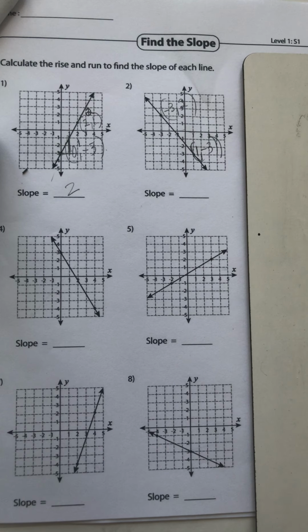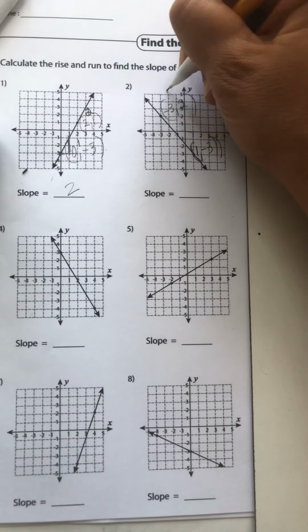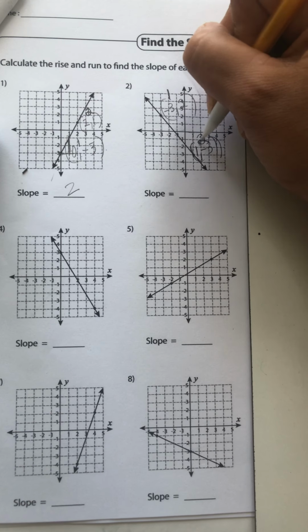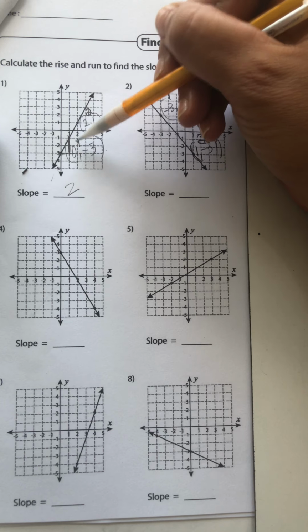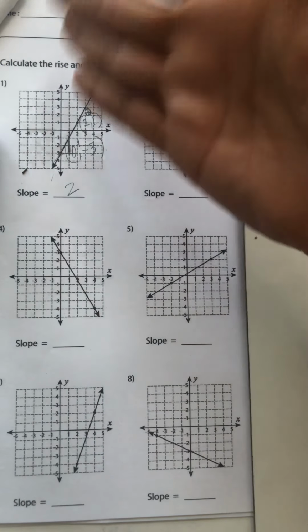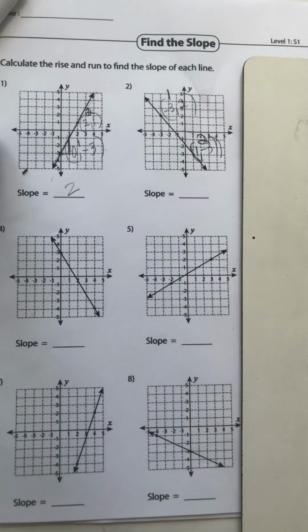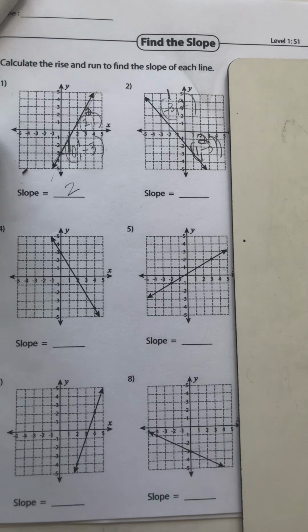Okay, so it doesn't really matter which one you choose to be point 1 or point 2, but just know that this is a negative slope. So I'm going to say that this is point 1 and this is point 2. The reason I chose this one over here to be point 1 is because I knew it was a positive slope. So I'm going from here to here, from left to right. I'm going to make that top point point 1, and this bottom point point 2.